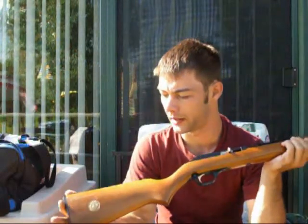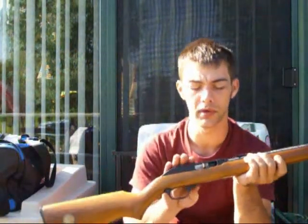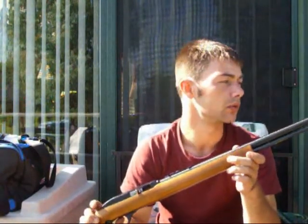This one does have a plastic butt plate on it. It does have an aluminum receiver, which — it's a .22, and you're not really dealing with a whole lot of high pressures. It is a blued steel barrel, and it does have micro rifling in it — a bunch of rifling, because that's a signature thing of Marlin, their micro rifling.